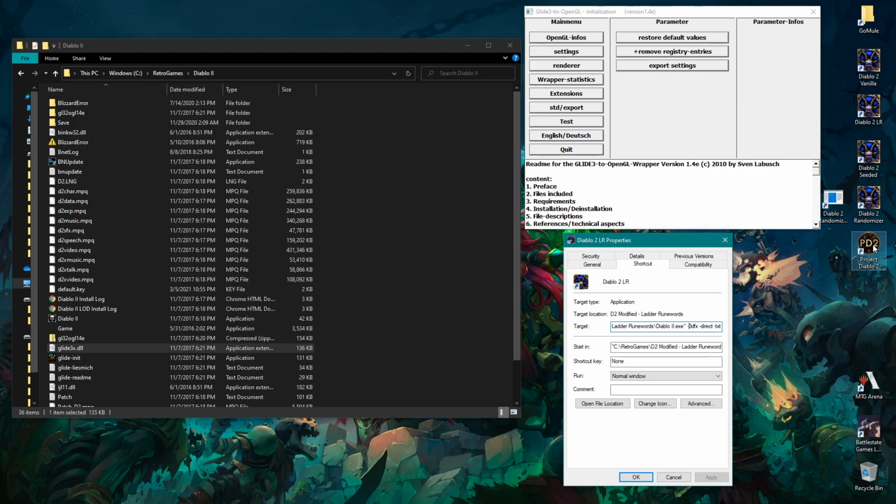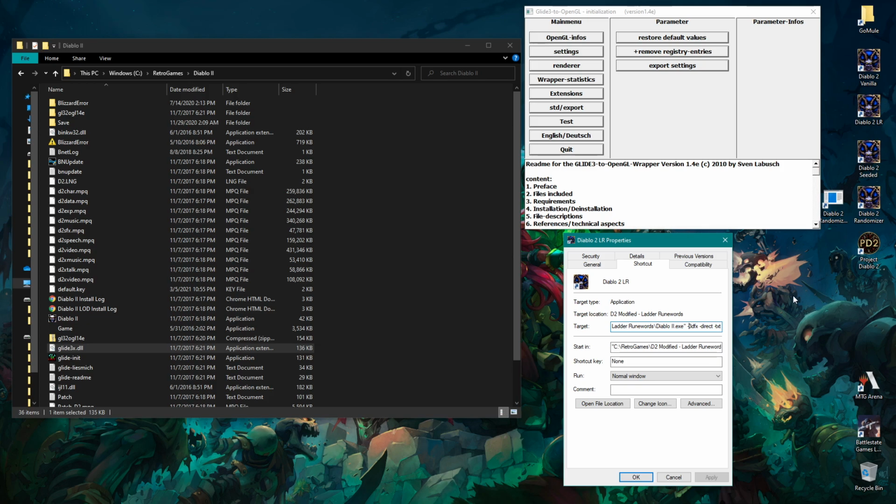Whereas the widescreen mod will get you banned, the Glidewrapper will not. Usually. I can't promise it anymore since they deleted that thread. But it was an official Blizzard response that said it is fine to use this because it's not actually going to have any effect that could be used for cheating purposes, because it's a translator rather than an actual link-in kind of thing that's modifying your stuff.